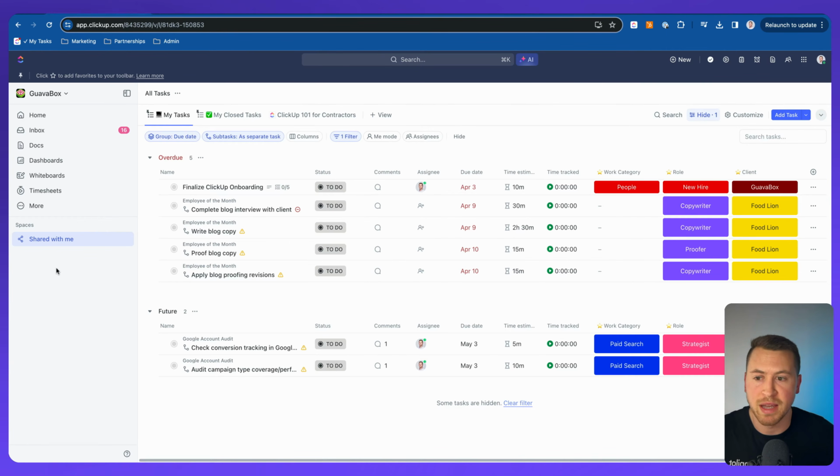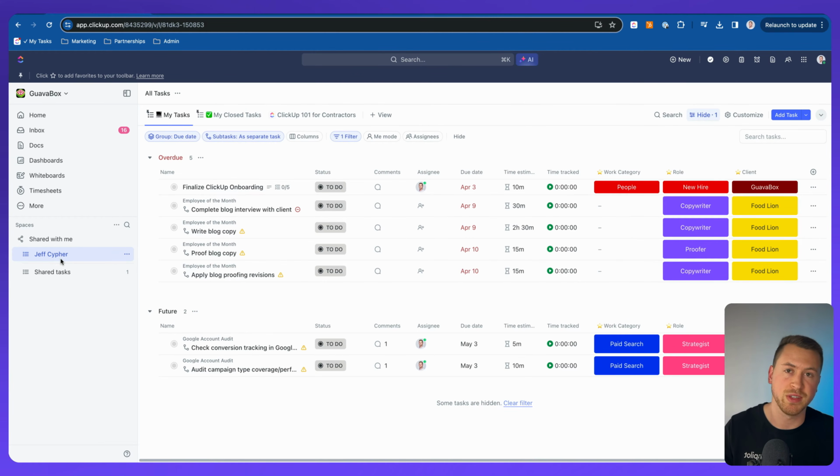So now when I transition to looking at what it looks like from a contractor standpoint, and what they're going to actually see when they log into their ClickUp workspace, as you can see, I'm going to have a shared with me folder, whatever you want to call it, just a shared with me space. And underneath that is going to be my list. And so again, this is all I'm seeing. I'm not seeing any of the folders for clients, any of the spaces or anything. I'm just seeing the list with all of my tasks in here.